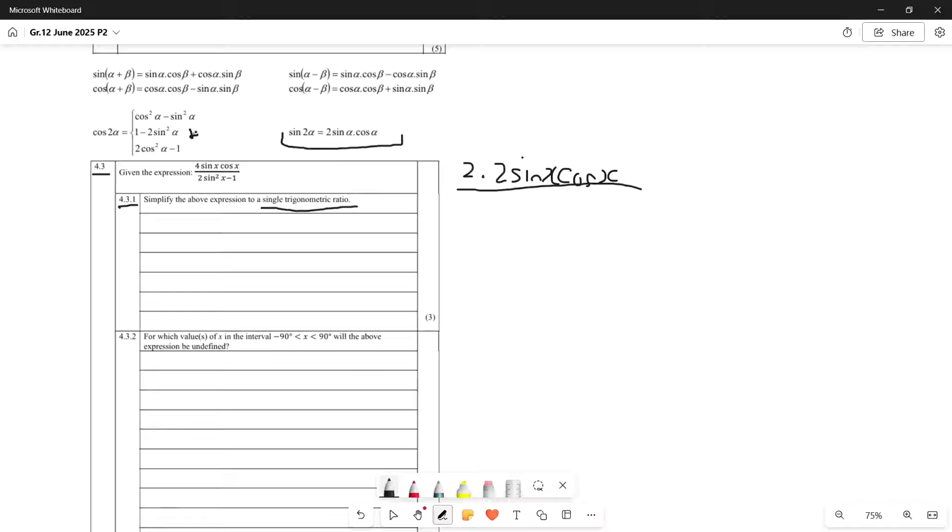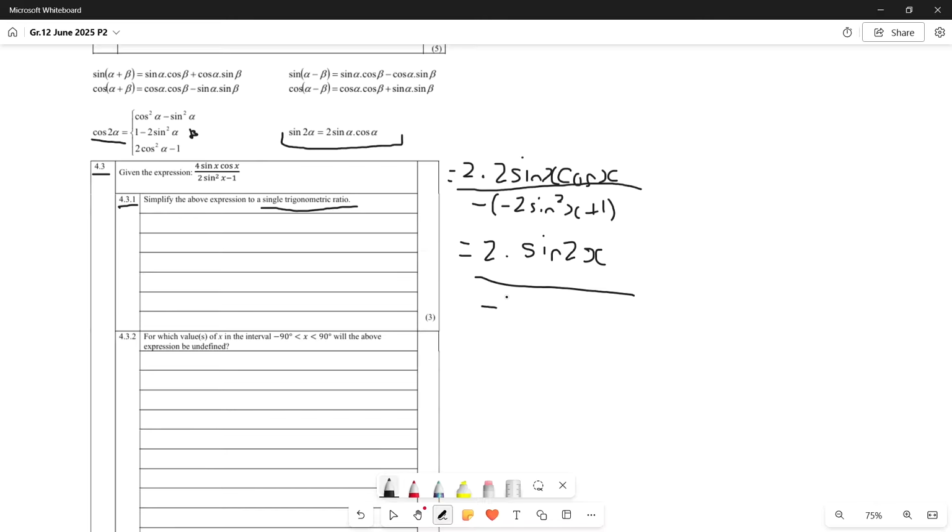So this guy, all we need to do is take a negative out and then we can swap the order of this and this, and then we can have it in that form and we can turn it back into a cos 2x. So we're going to take the negative out. We have a negative and then it becomes minus 2 sine squared x plus 1. Okay. And then at this stage, what we can do is this 2, we can keep it out there, but 2 sine x cos x, we can convert into sine 2x. So we can condense this double angle and turn it into a sine 2x.